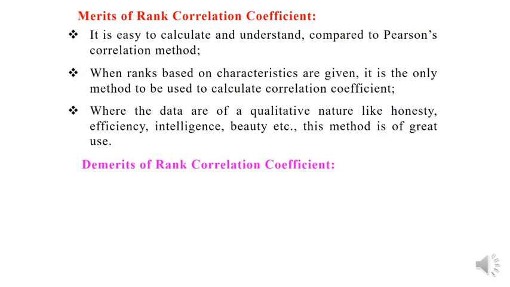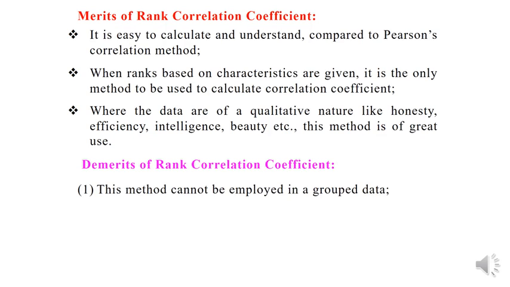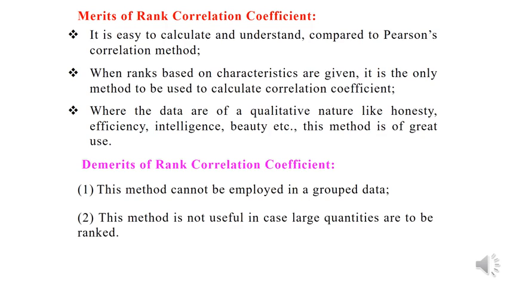Demerits of rank correlation coefficient: one, this method cannot be employed in grouped data. Grouped data, you know, the class intervals will be given, 0 to 10, 10 to 20, like that. So in such a case, this method cannot be employed. Next, it is not useful when large quantities are to be ranked.